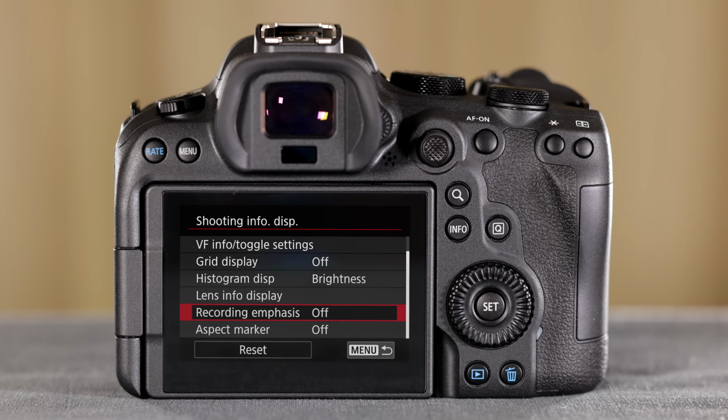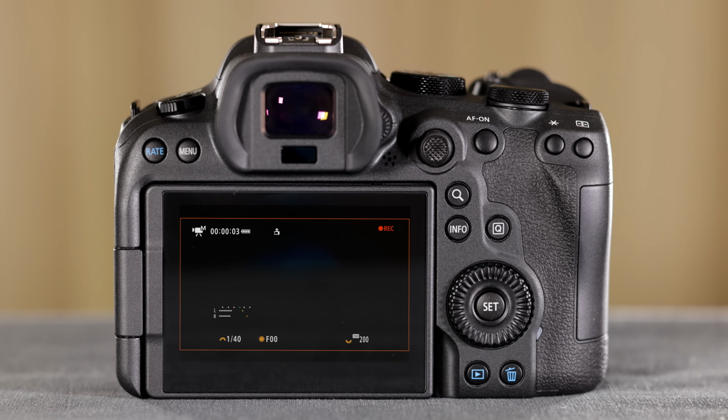Now, in terms of tally lights, there's no tally lights on the front of the camera, but the screen does get a red box when it's on, except that box blinks, and it is kind of annoying. It should just be on there solid.